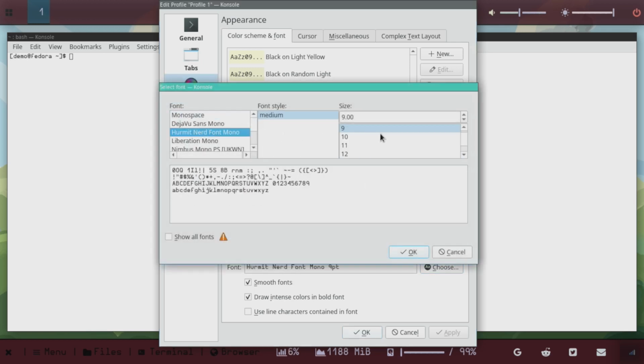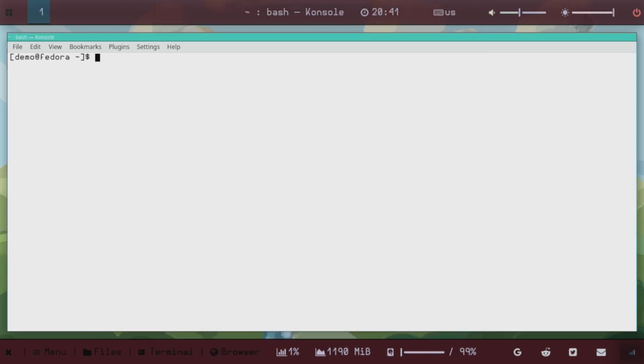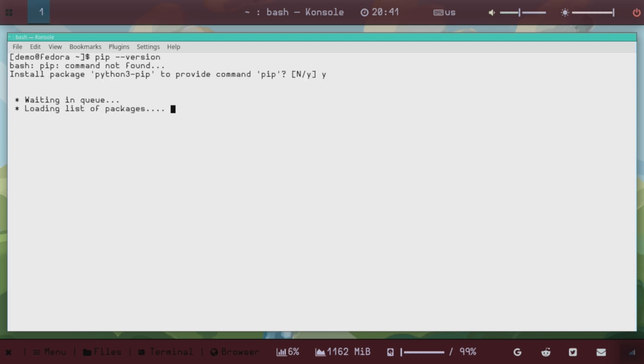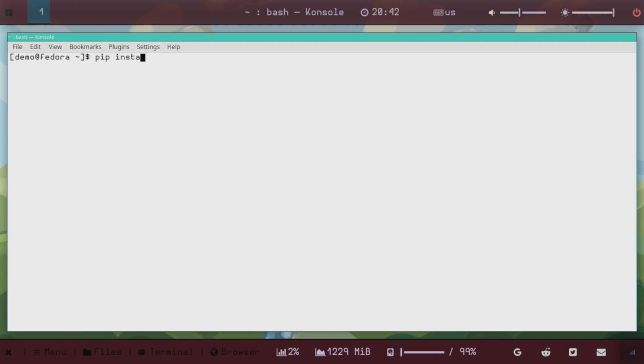So go for the hermit all the way here. Hermit of rock. And let's run the Pywal. For that, I think I must install pip, install Python with sudo. I think I already have Python. Let's check the Python version. Yes. Pip: command not found. So I have pip now. Pip install Pywal.